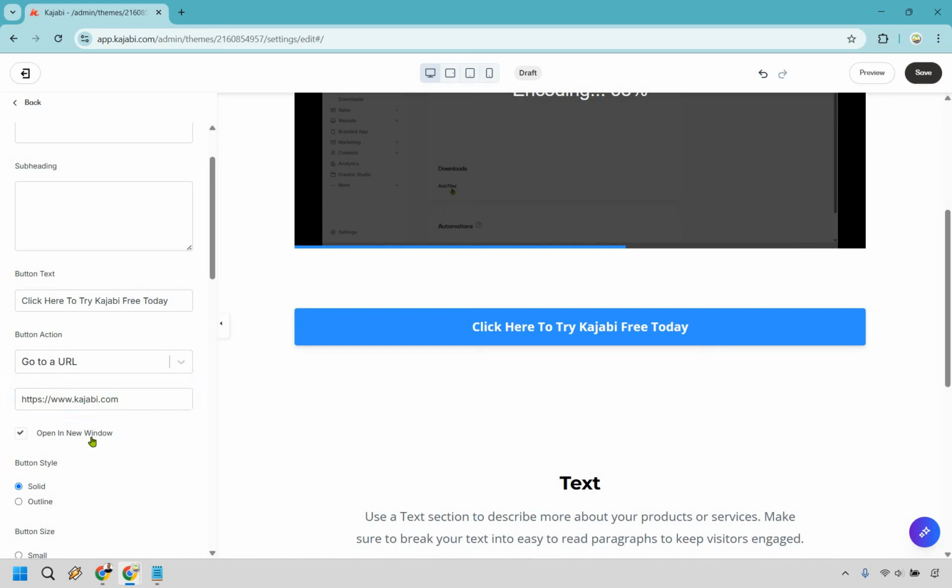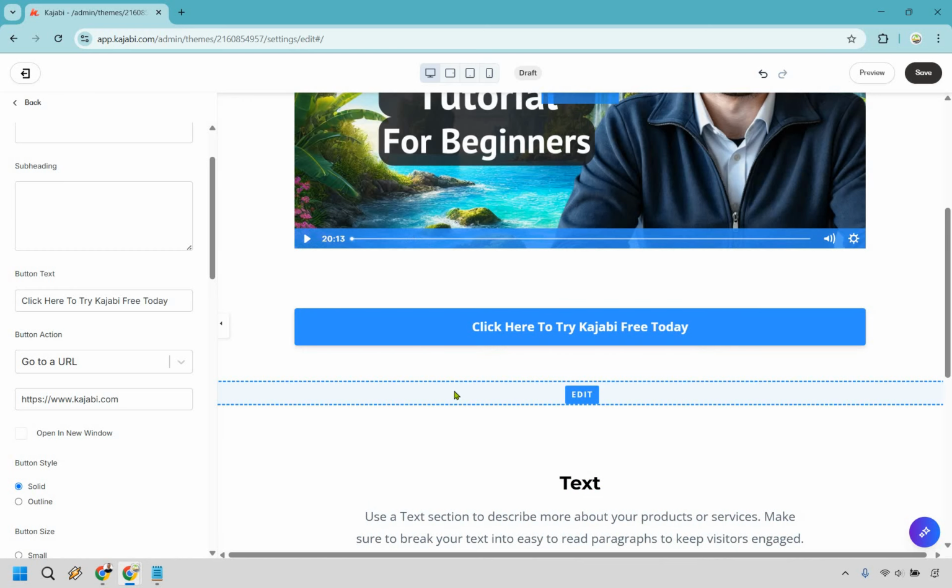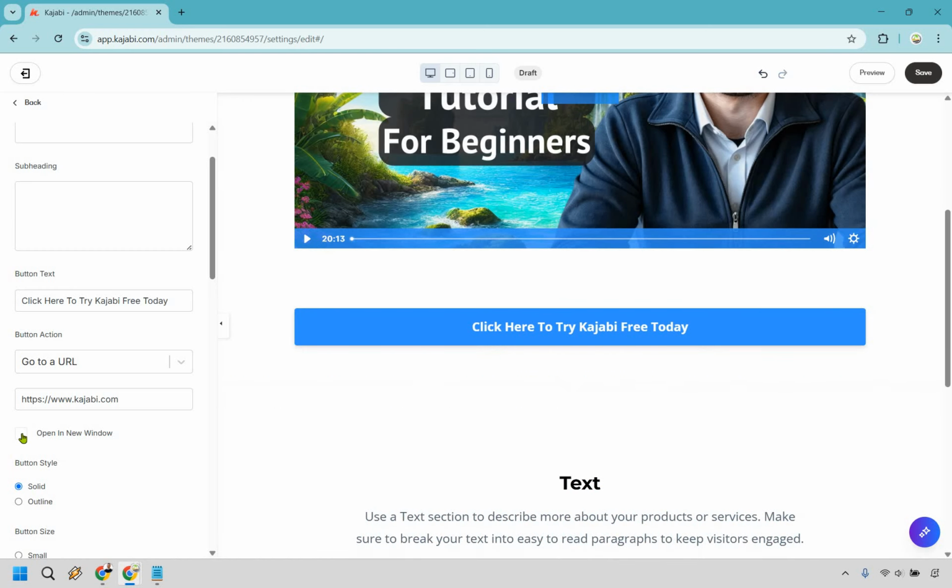This is very important. Given the fact that they're watching a video, you don't want to have it not open in a new window, because if they do that, this page is just going to go to a completely new one. But at the same time, if you do open it in a new window, this is going to allow them to go in a new tab. And they can always come back to this and keep watching it so they don't lose their place. Okay, so that's going to be that section.